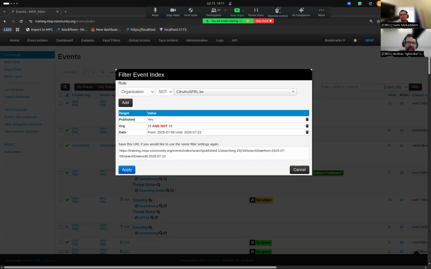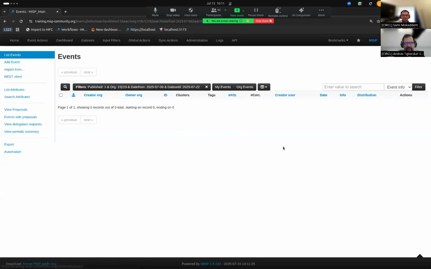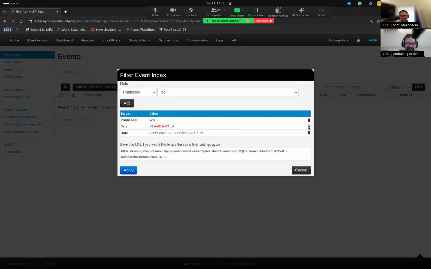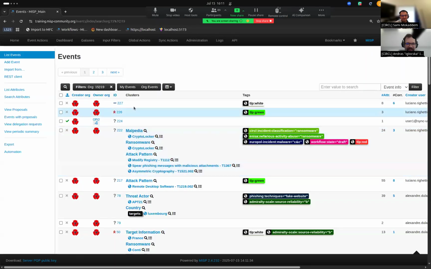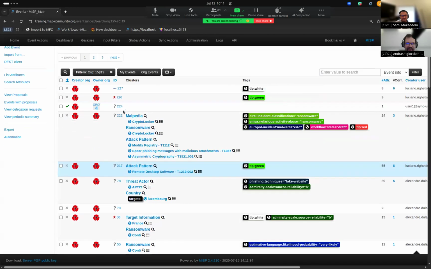You also get a little URL at the bottom that you can then bookmark if you want to keep searching for the same thing over and over. So if you come back every day to check whether there are more unpublished events for your org, this is one way of doing it. Now, if we execute the query now, we will see why, yeah, now we don't find anything. It was pretty limited. So maybe let's remove the org limitation or the time limitation. There we go.